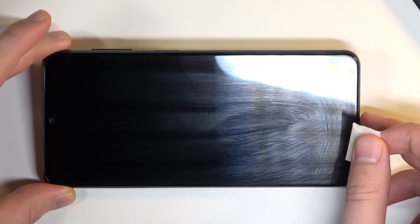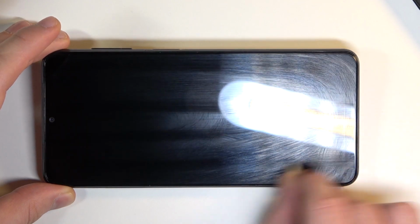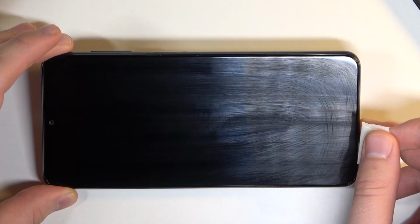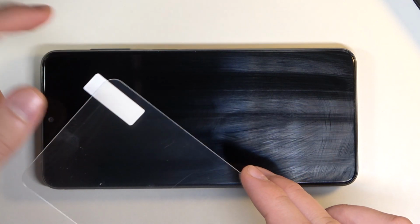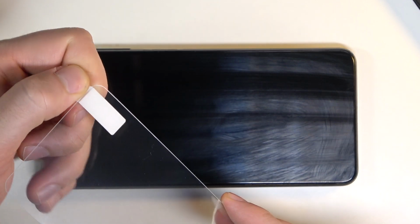And of course we have to take a look and remove the dust from the screen, because when we leave even the one piece of the dust, we will get the air bubbles under our screen protector, so of course we don't want to get it. Right now it looks really good, so right now we have to grab our tempered glass and remove this foil. So we have to make it like that.